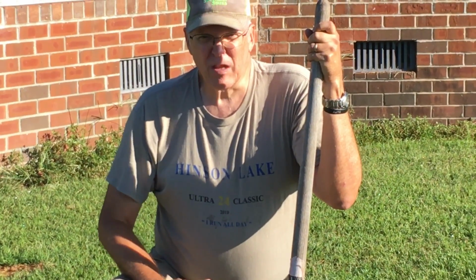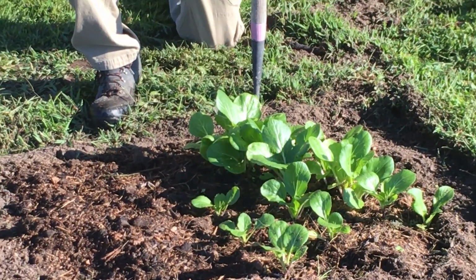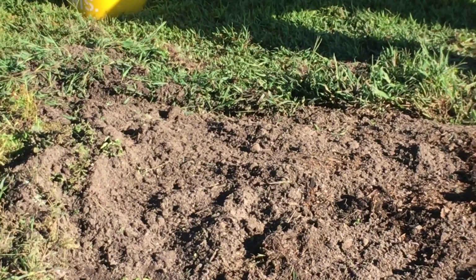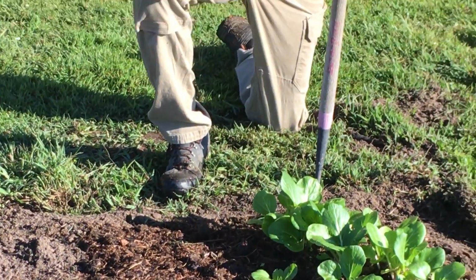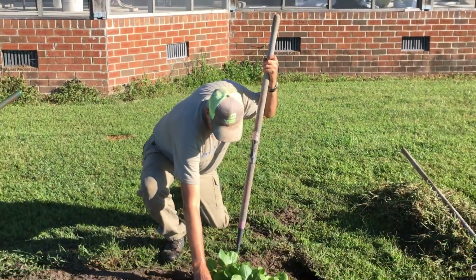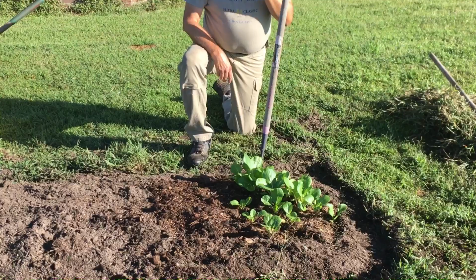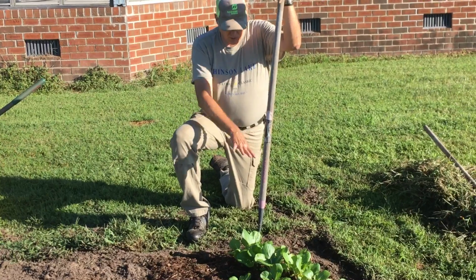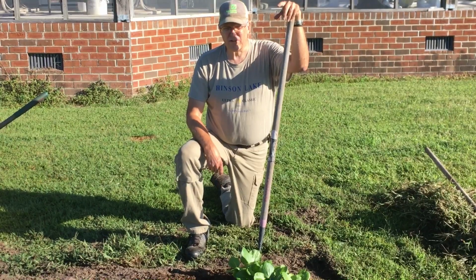But if you remember from the last video, this bed was looking pretty ugly. Ugly with a capital U. And I've been working on it today, and I wanted to talk about how we can clean up self-seeding by replanting them a little bit farther away. These young plants here were just fine to be replanted. Now we might lose one or two, but if they had been too close together, the whole crop would have suffered. And so we're probably at its height going to get almost a pound every week of bok choy leaves, and that's a lot of dinners.